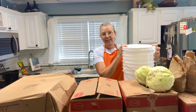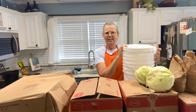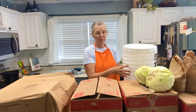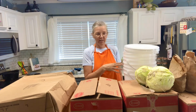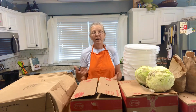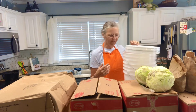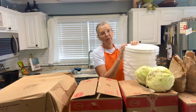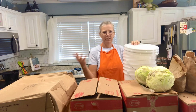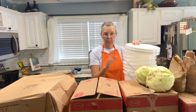Okay, there's those. More buckets because I seem to always run out of buckets. I have some items still that need to be packaged properly, and I have the Mylar bags, 5-gallon size, to go in these, which apparently I need to use. I was thinking I could just store stuff directly in the bucket, but apparently you also need Mylar and then an oxygen absorber, of course, when you use Mylar. But this is just a little painful process, so it's only going to be for the really long-term stuff. If it's something I'm going to use within 6 months to a year, maybe even 12 to 15 months, I'm just going to put it in the bucket and let it go.